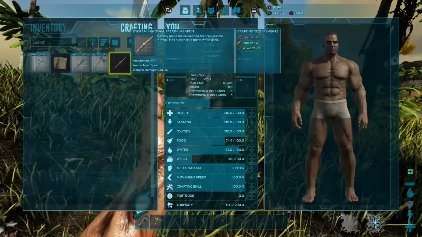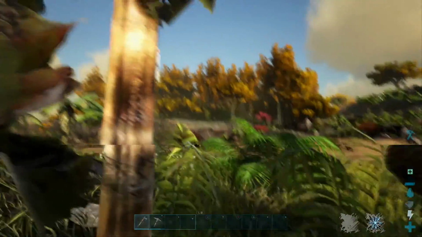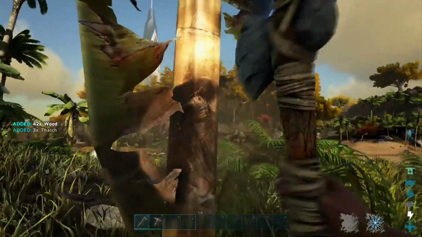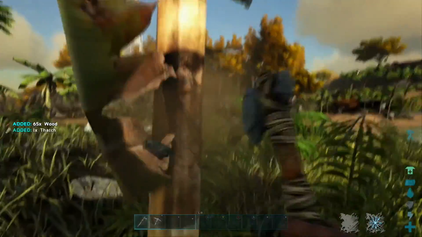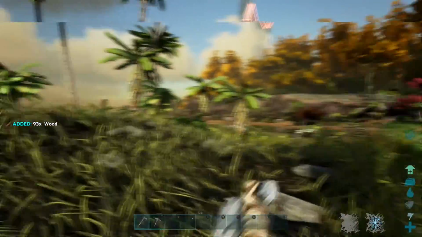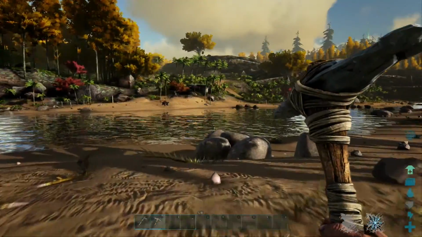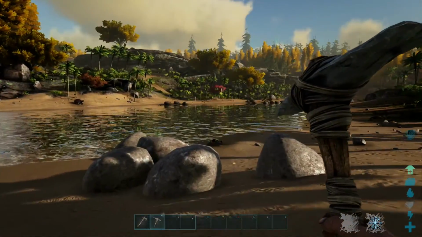Alright, let's see what we need. I'm going to need a lot more wood, and a little bit more flint. Let me get a lot of wood. I'm also going to get a little bit of flint. That should be enough with the wood. Let's go down to the rocks here and get a little bit of flint.